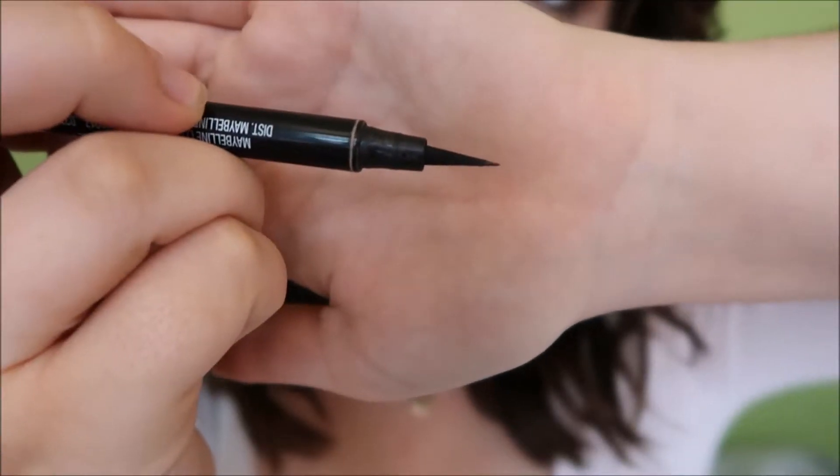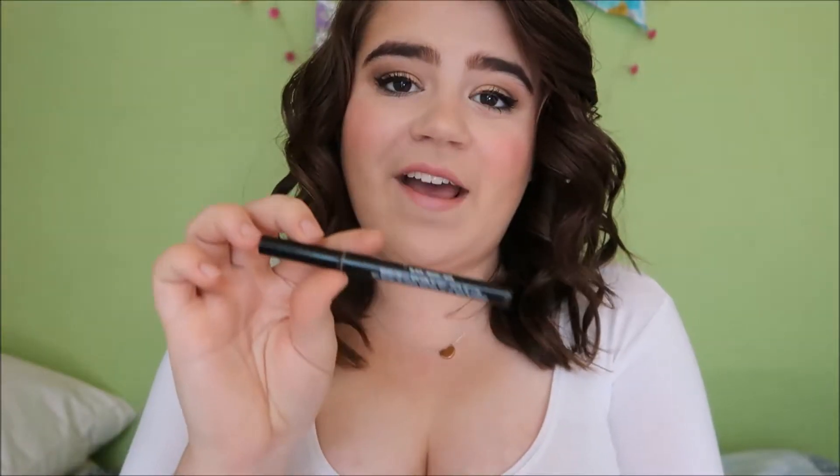So whether it's this Sports Girl one or one of these other ones, it's good to start with a felt tip. The Maybelline Master Precise Liquid Liner is a very big felt tip — it's less like a texta and more like just a big bit of felt that has a pointy end. I found that this did not give me a super pointed cat eye look, but it was really helpful when I was doing my lash line. So that's something you need to consider.